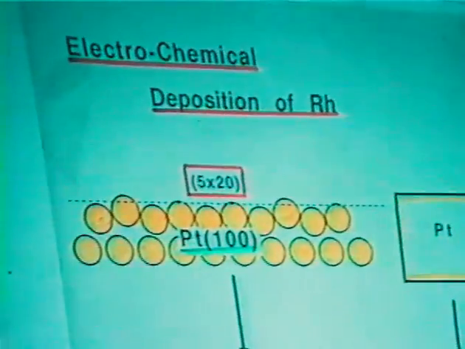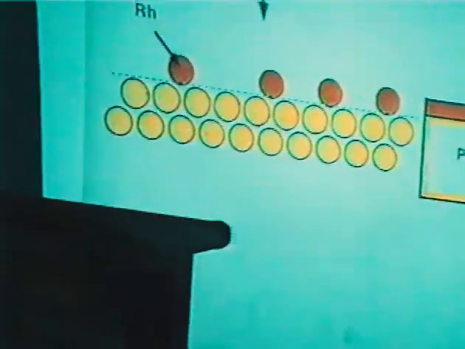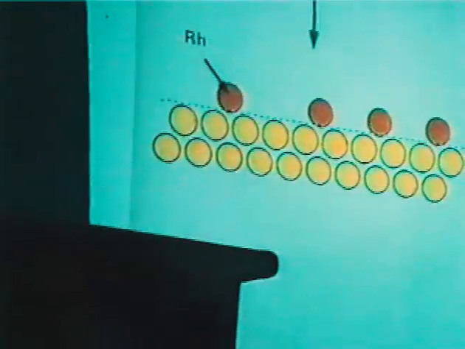we intend to make the limit model of this efficient catalyst by using electrochemical deposition of rhodium. On the platinum surface, we try to deposit the rhodium. I have no time to show you the instrumental development. Anyway, the result was shown here.